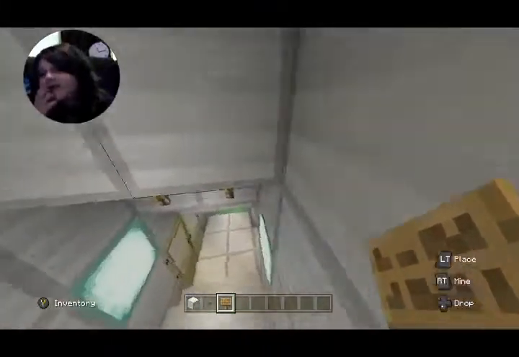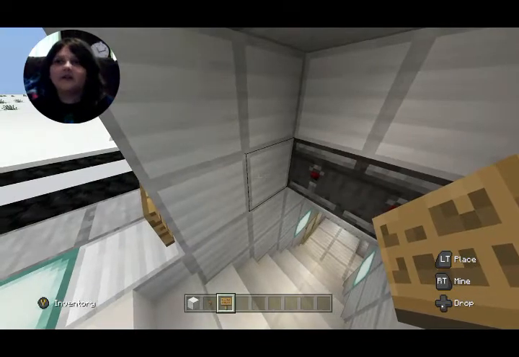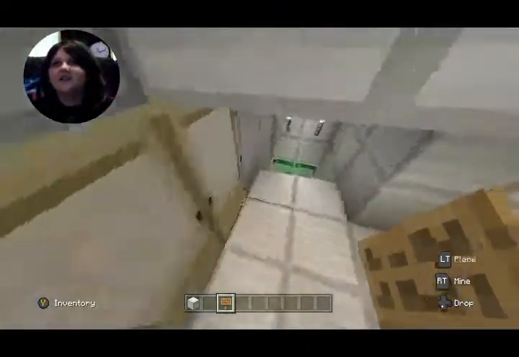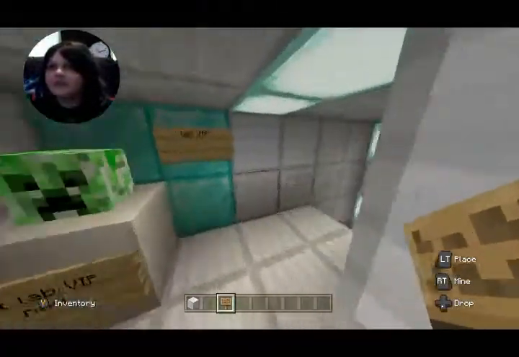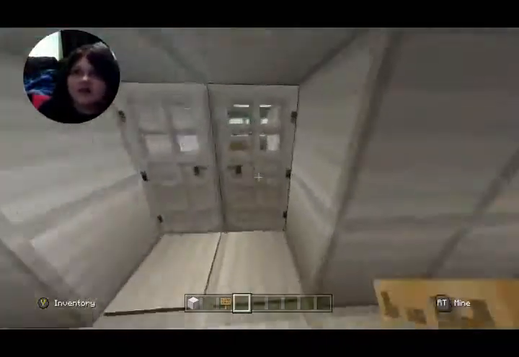There's also a few security cameras in the Renin Lab to make sure that nothing bad is going on. This is the lab VIP part. This part is a very exclusive part with special buttons.